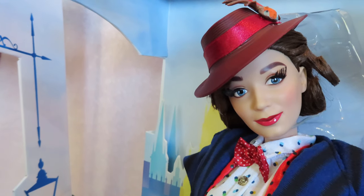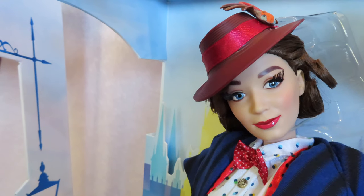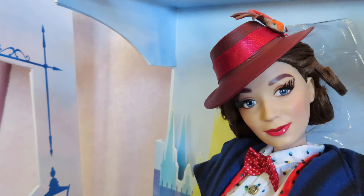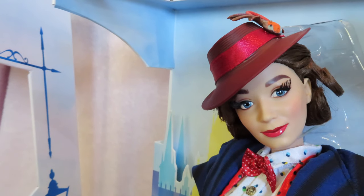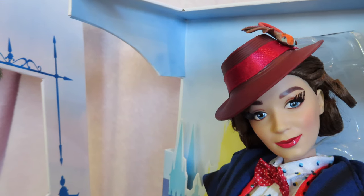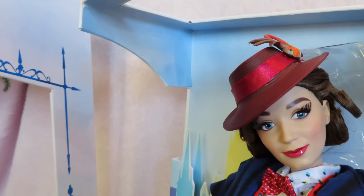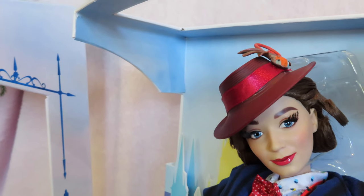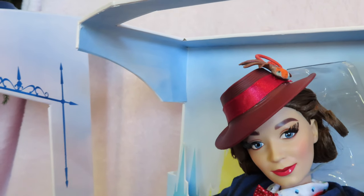I know some people had a problem with Alice's doll's face being a little too realistic, I think. I love it, but I like this too. Another change is that they've made the size of the head in proportion to the body smaller, and it looks really good. I'm a fan. I still love my Cinderella, but her head is a little big.